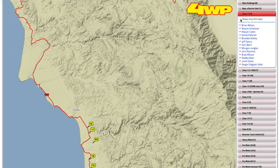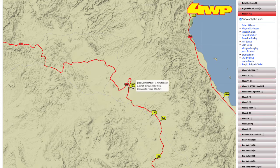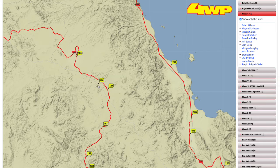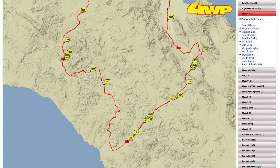Let's look at Class 1. The leader is Justin Davis, at almost mile 500 — he is leading. The second car — Brian Wilson — they are out of the race and going on the highway. So it might look like Brian is in second but he's not. Second place is Brandon Bailey, the 129. Third place is Brad Wilson — they are still in the race. Sam Berry in fourth, Mason Cullen in fifth, and Shelby Reed at zero miles an hour in sixth. That's your top Class 1 cars.